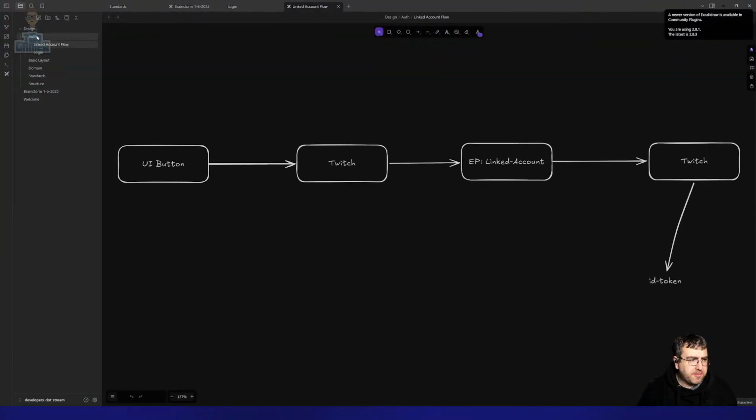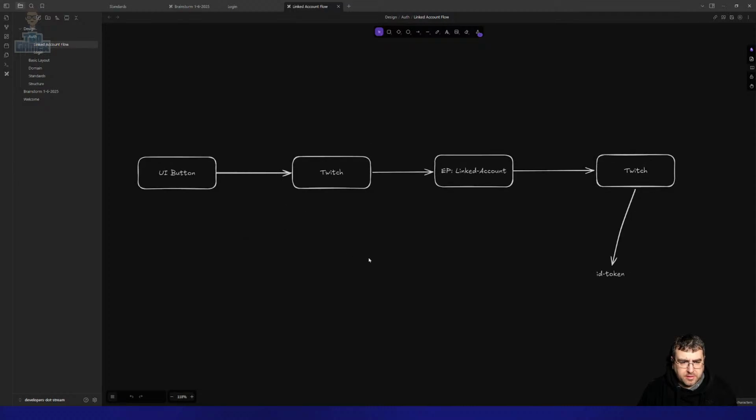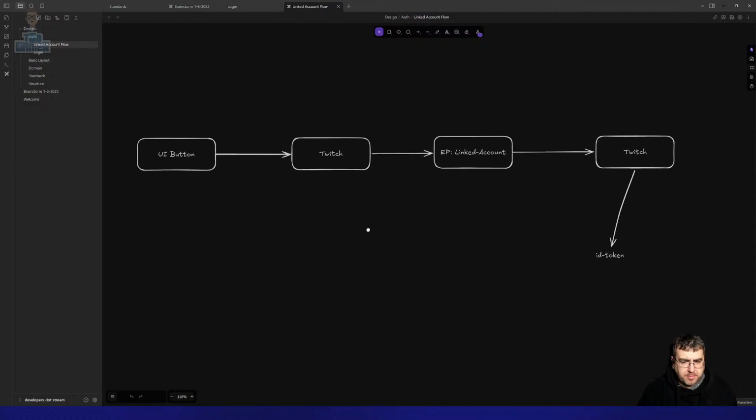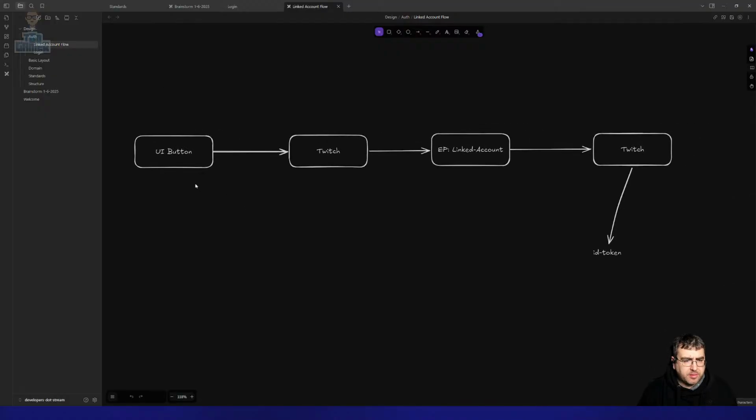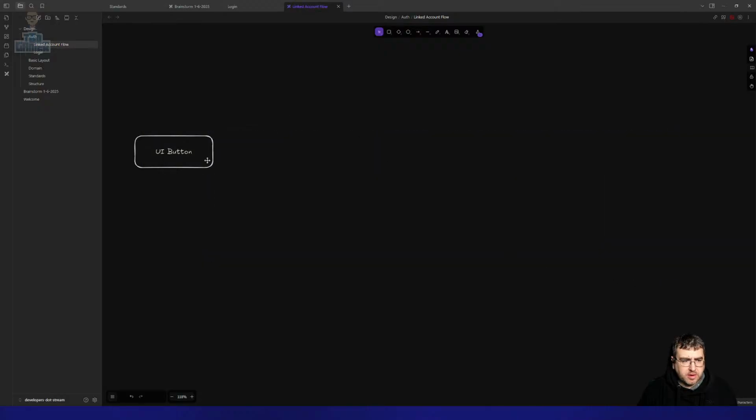What we were talking about on Friday was essentially this: the flow of clicking the button and doing this. But this goes a bit different.